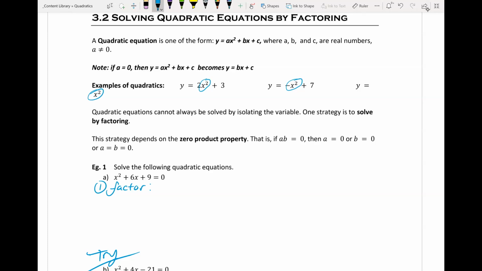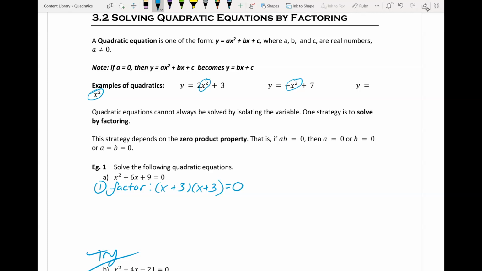First, that's your first step. And we're going to factor this as normal. There is no number in front of the x squared, so I'm going to look at factors of 9, which is 3 and 3, and 9 and 1. And I'm trying to recreate that middle term of 6. So if I have positive 3 and positive 3, that will give me a 6 if I add them together. And if I multiply positive 3 and positive 3 together, I get a positive 9.